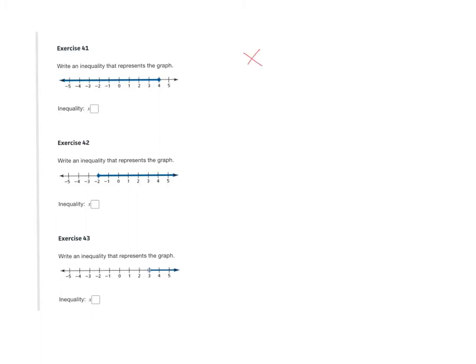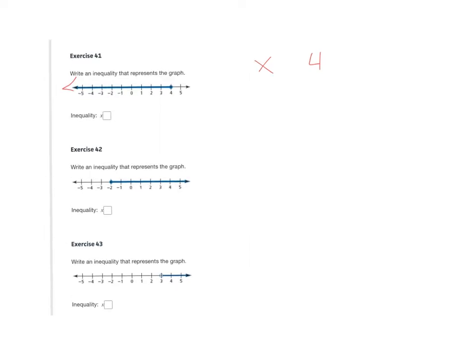Well, we always start with the variable, right? You can look at the target. The target is going to be the number at the end. And if you look at the end of the arrow, that's going to tell you the direction, right? So I know it's going to be less than, but it's also going to be less than or equal to because it is a filled in circle. So remember, less than, greater than, open circle; less than or equal to, greater than or equal to, shaded in circle.